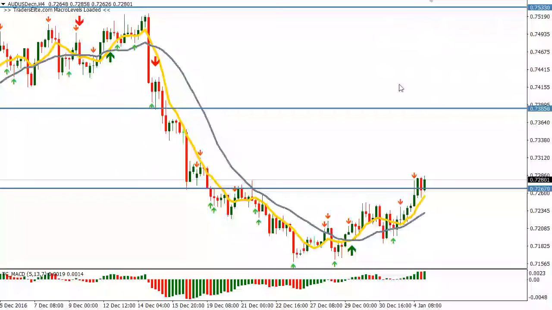And we've got the macro levels indicators as well, which are rock solid. If you've been using them, you'll see how accurate they are. It's a great idea to take trend trades or reversal trades from the price flip indicator in conjunction with these macro levels, because they indicate institutional levels of support and resistance. They're very important. They're based on the weekly and monthly time frames. They don't change very often.